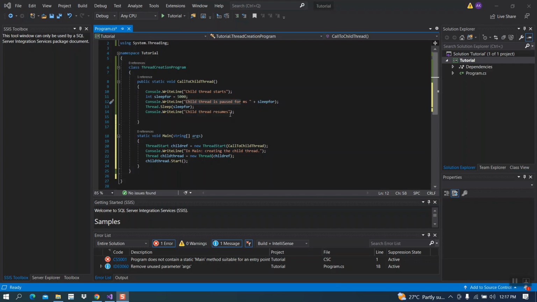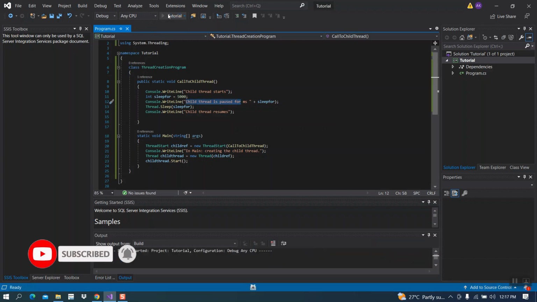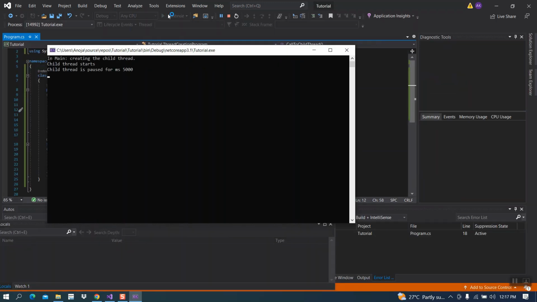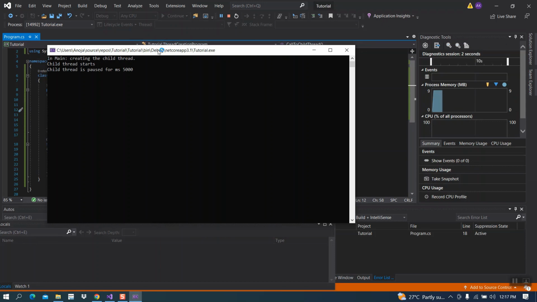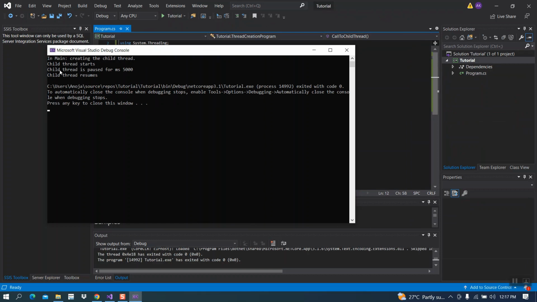Then child thread will resume. Let's run this one and see the output. Here you will see the thread paused for 5000 milliseconds. Then it again started resuming.